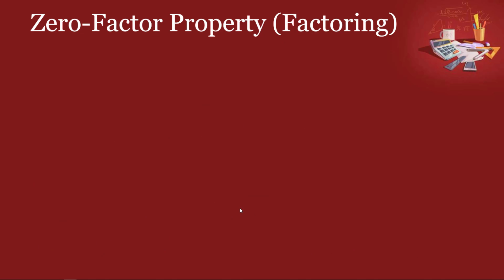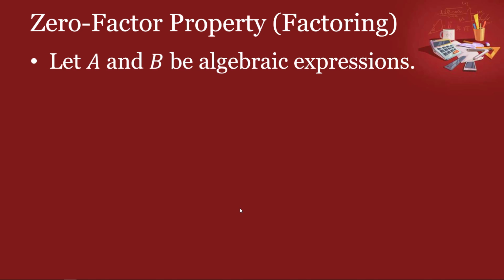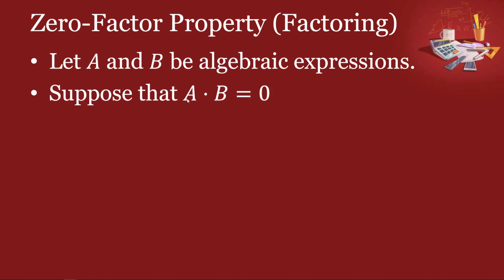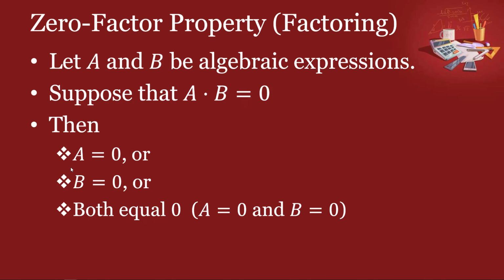Okay, so the first approach for solving quadratic equations is the zero factor property approach, known as factoring. If you have a quadratic that you can indeed factor, then you can take advantage of what's called the zero factor property. And what does that mean? Well, if you have 2 expressions, whether they be numbers or algebraic expressions, and you call one a and the other one b, then if their product is equal to 0, then we know that either a is equal to 0 or b is equal to 0, or if it's possible, both a and b are equal to 0. And that's pretty much what we're doing when we factor.